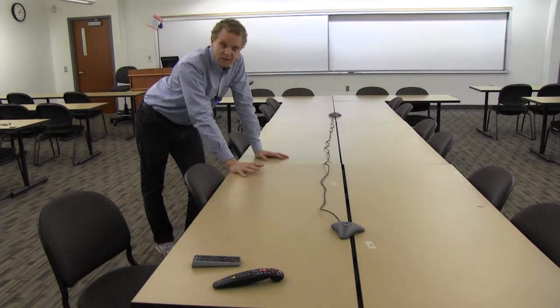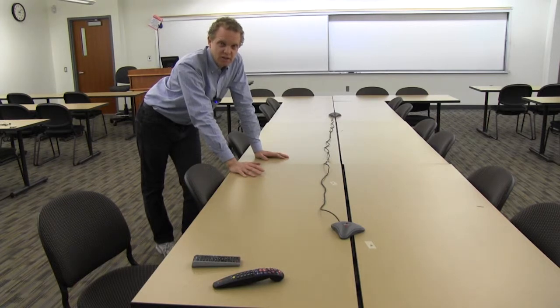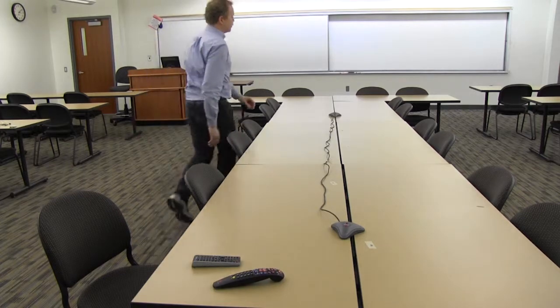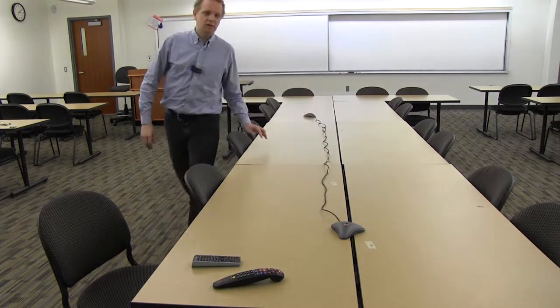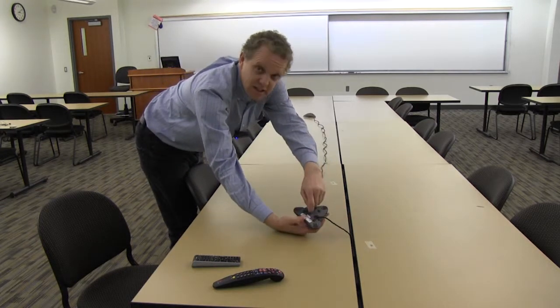Now, one of the things to point out about the microphones is the cabling is pretty long and it tends to get cluttered up pretty easily. So I do have some suggestions for how you can deal with some of that clutter with the cables. What I'll typically do is I'll separate the microphones from one another. I'll take the microphone that's at the very end of the line and I'll follow the cable connecting it to the next microphone and I'll just disconnect it on back.